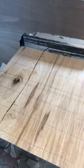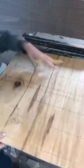That kind of looked crooked. All right, so now we've got our lines here.